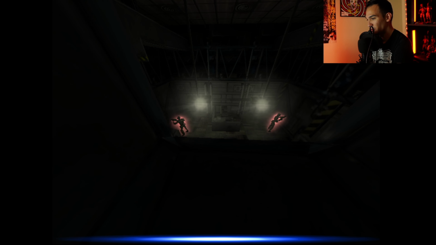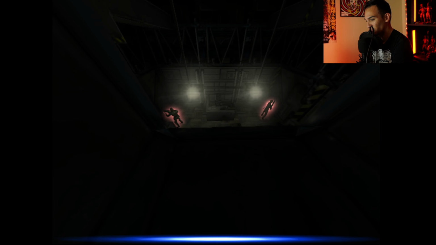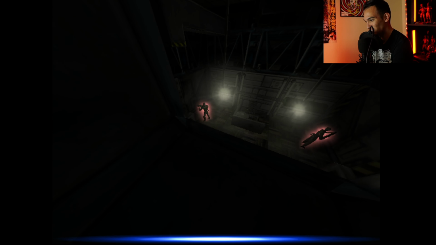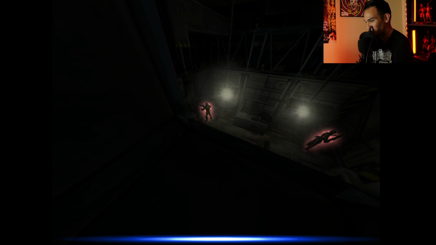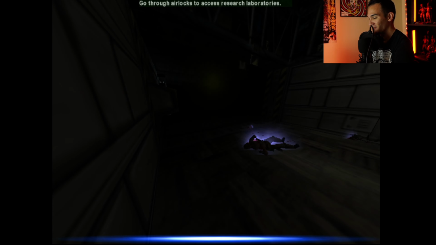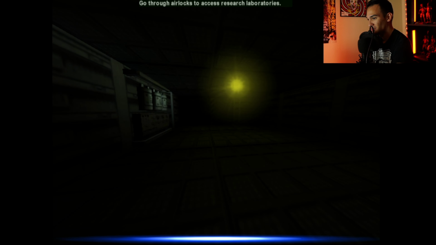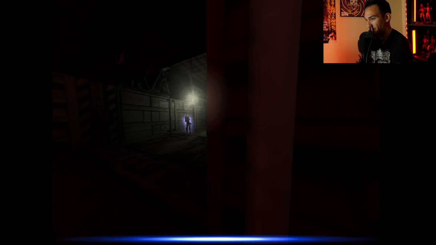Okay, trying to figure out my attack pattern here. 1, 2. I wish you could see a little closer. I feel like this dude has a flamethrower right here, so we're jumping on him. Okay. Airlocks. Airlock 1. Go through the airlocks. Airlock 2. I'm a little worried about what I'm going to run into here.